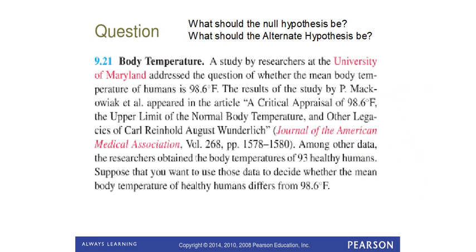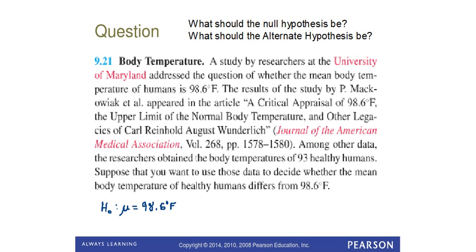Well, let's read what it says right here. We want to decide whether the mean. So the claim right here seems to be that we're testing to see whether or not the mean body temperature in humans is 98.6 degrees Fahrenheit. So that's our null hypothesis right there. We're going to say H0: the mean body temperature in the entire human population is 98.6 degrees Fahrenheit. And no matter what continent you live on, where you're at, who you are, that's it, right? Okay, so that's our claim, the null hypothesis.